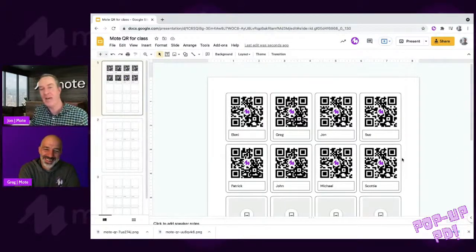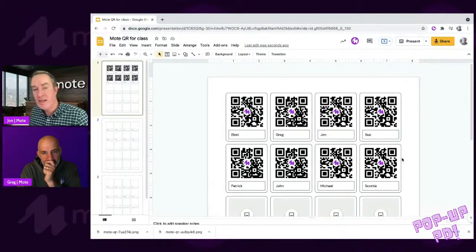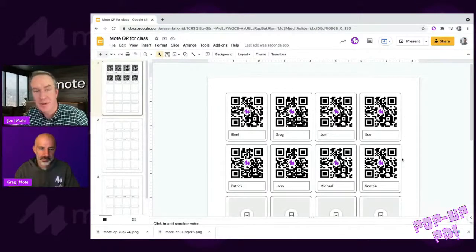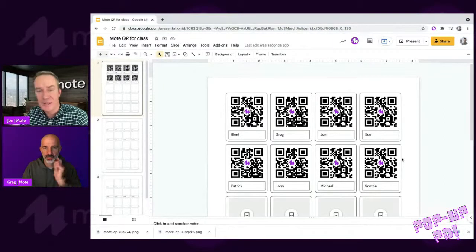Exactly. So what I now have as a teacher is, yes, a Google slide deck, but because it's been formatted to the paper that I would print out from a regular printer, it means that I can print these QR codes out. I know which one belongs to each student, and I can very quickly stick those on top of my student work. So this would also work in something like the art classroom if you've got student submission of portfolios. As I say, I have set this up for both A4 and US letter size. So I will be sharing those templates to the hub and be really excited to hear how you're using them and even hear how we might be able to develop them further.